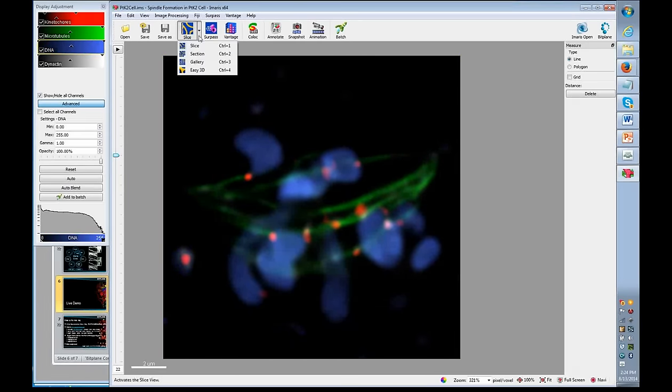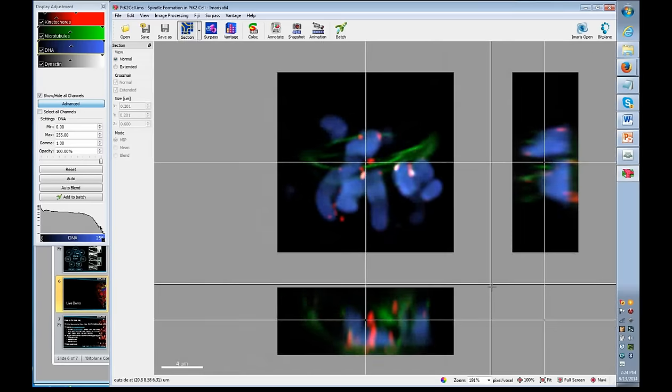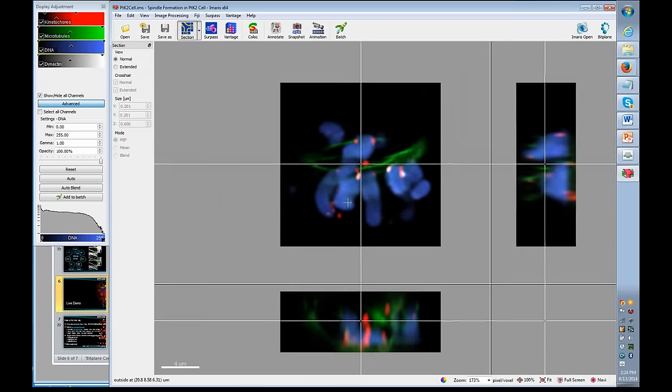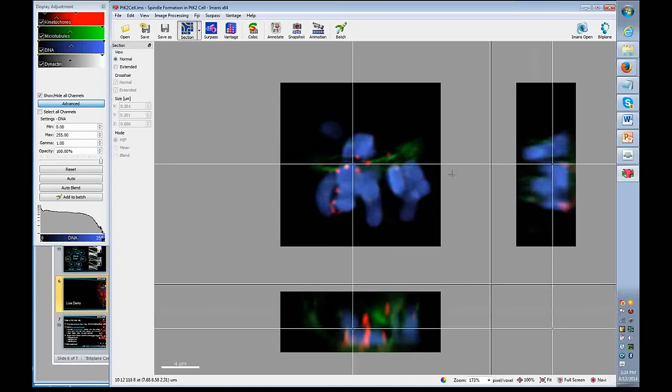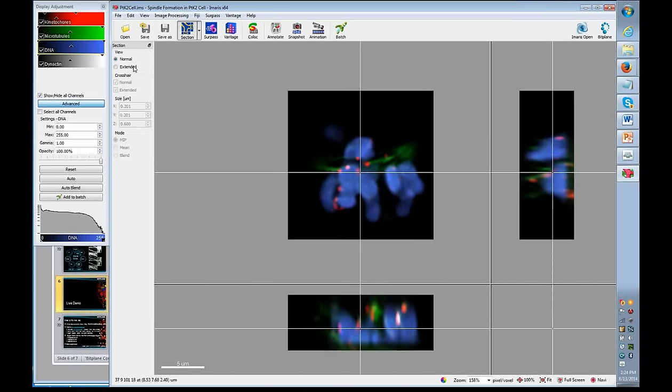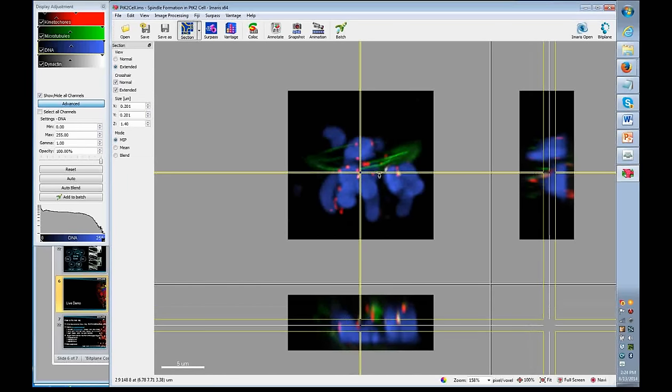Now there are some other basic views. If you click on this arrow here, you can get to them next to the slice view. The section view gives you a 3-up kind of view here, where we have the XY, XZ, and YZ, and we can reposition where it's slicing through in each dimension. You can also do extended sections and drag these arrows, lines apart to show a thicker section in the opposing view.